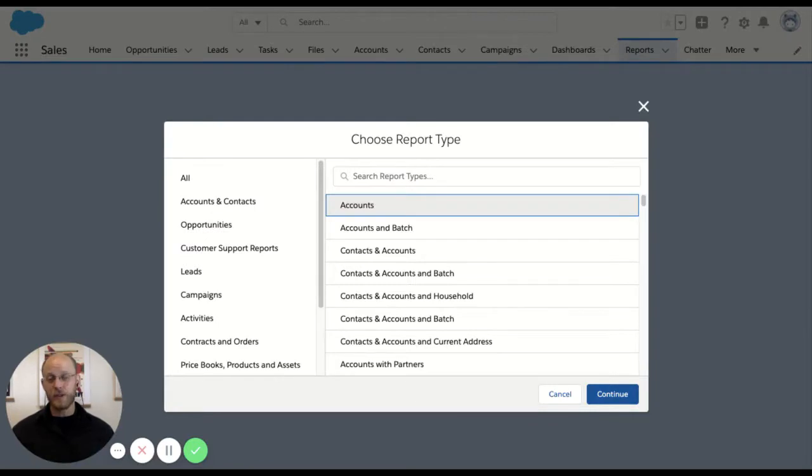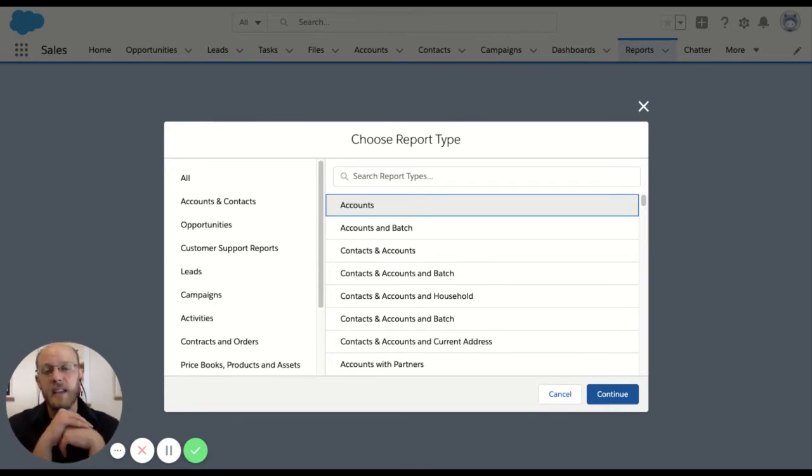When the next screen loads, you're going to see that it's asking you to choose a report type. And this is a really important step. The report type, if you remember back to our last video around objects, record types, and fields, determines which objects are going to be brought into this report. So which objects are you going to be bringing data in for? And I don't want to get too into the weeds about how this is set up, but it's really important to know that for all reports, you have a primary object, and then you can have secondary and tertiary objects.